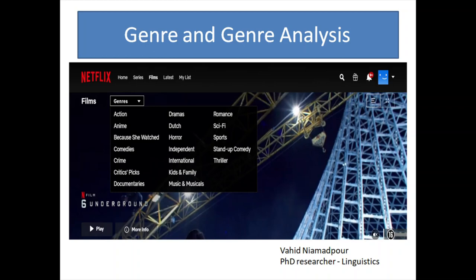Different films belong to different genres as you can see on this list here. So there are action movies, anime, comedies, crime, and others. Now before we go to the movies or before we start watching a movie on Netflix, we always have some idea about the film we are about to see based on the genre that it belongs to.